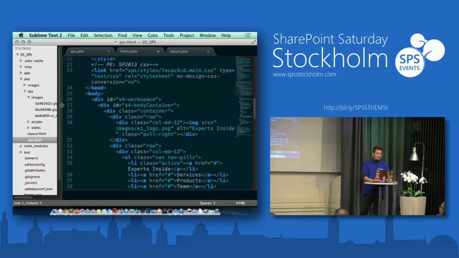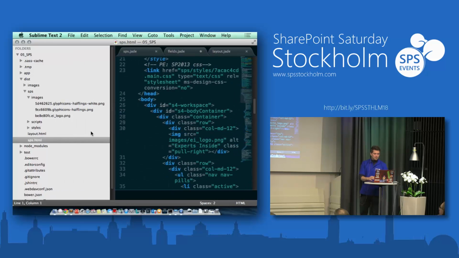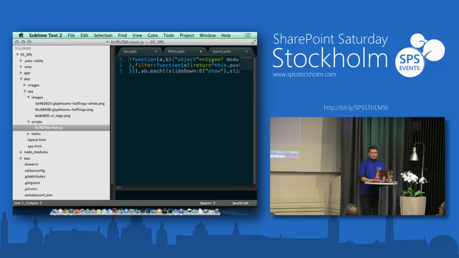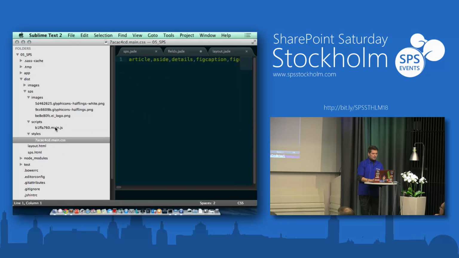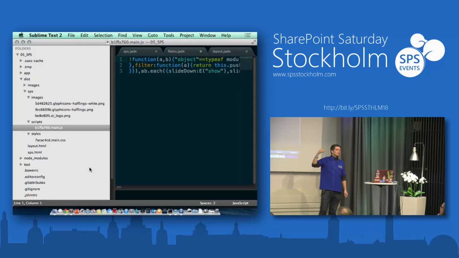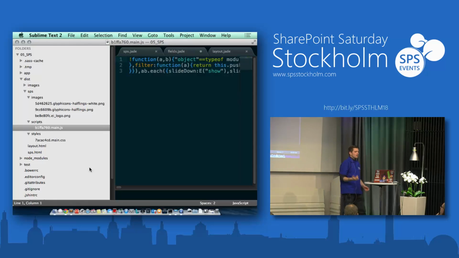You can see all images are also minified, and the scripts also, of course. So as you can see, that's all JavaScript, and this is all CSS. And there is a version number in front of each file, and Yeoman takes care of replacing your, let's say, main.js with a version string in front.